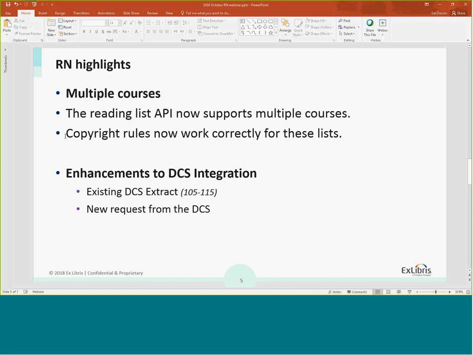And also the copyright rules are working well with multiple courses, and you can use them if you're using the copyright rules with this new one reading to multiple courses.